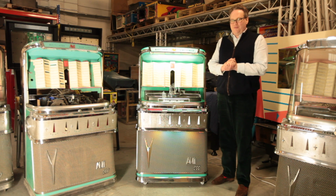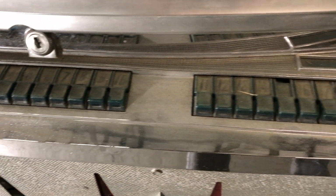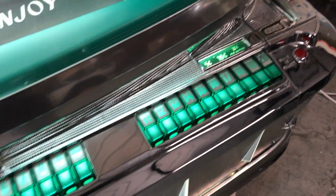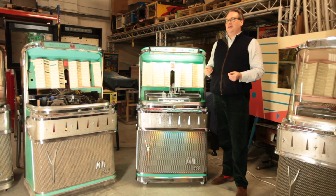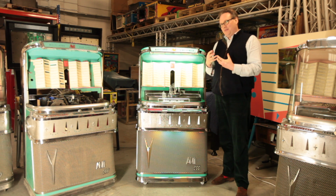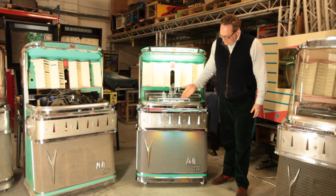So to take you through a little bit of what we do, we take everything apart, and the metal parts come off completely. They get sent up to London and they're re-chromed. That process involves them being shot blasted back to the bare metal, taking away any rusty or decayed parts, and then they're repaired, and then they are nickel plated, copper plated, and then chrome plated. Quite an involved process, so they get subjected to various acids and chemicals along the way, and then this is how they come out.